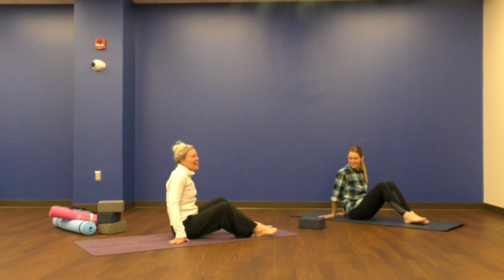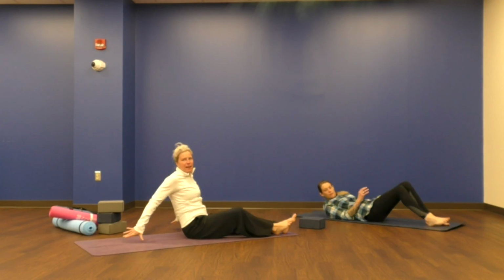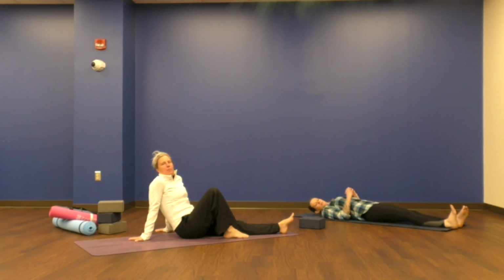And now come to lying on your back. Just stretch yourself out. Bring your mountain pose to the floor. Stretch your legs long. Reach your arms by your sides. Feel your whole body balanced and stable on the ground below you.